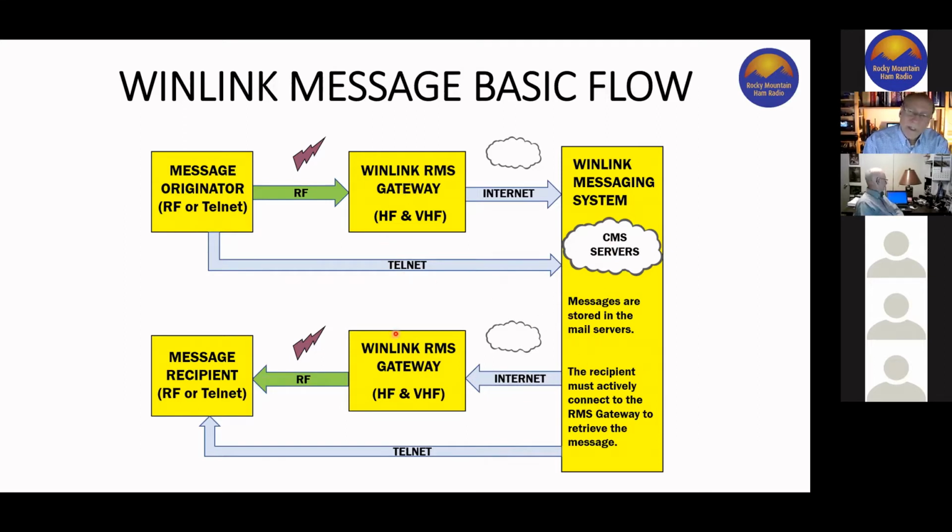The recipient has to connect to the CMS servers, and then the message flows to them once they connect, if there's a message out there waiting for their particular call sign or tactical call sign. Then they will receive that message. And then, of course, if they want to send a response, it just works its way back in the other direction. So that's the basic flow for a Winlink message type.